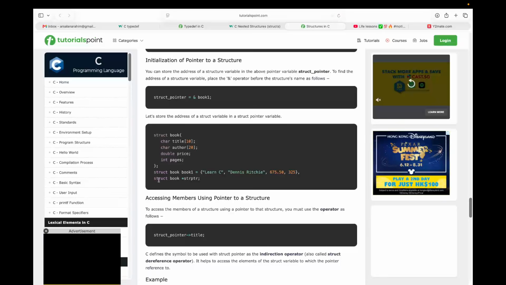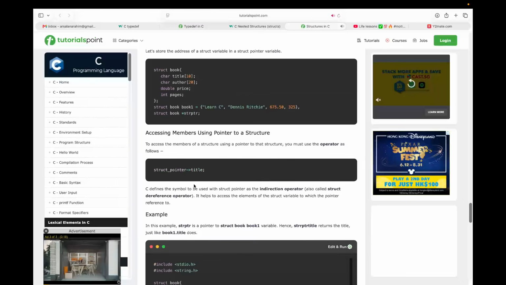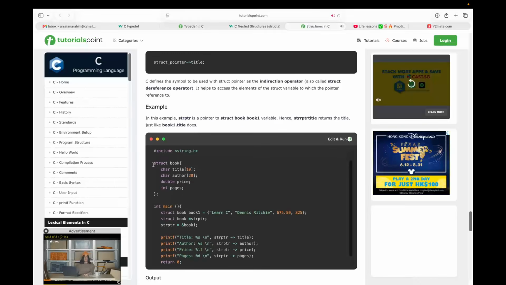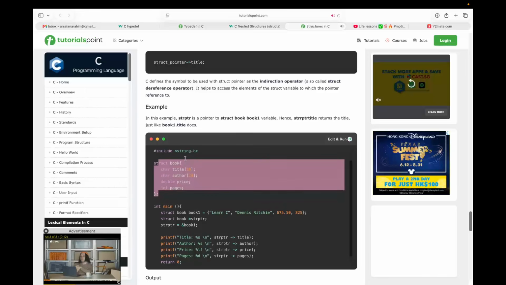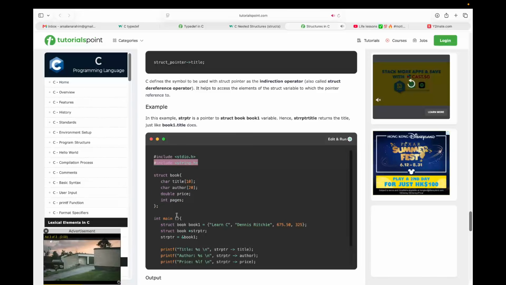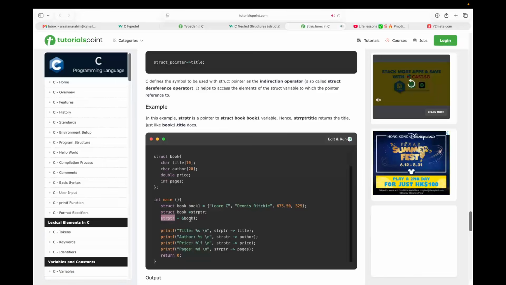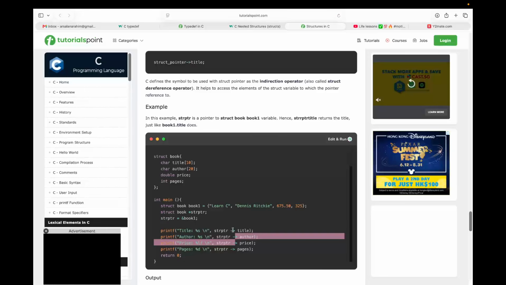So in this way, if you want to modify inside a for loop or a while loop or any other function as well, you can do that very easily. An example just like mine is over here. You can see in this case, you have a structure. You have the string header included also, and the stdio.h as well. And here you are actually changing that structure. This is a structure built up, that is book one. And then afterwards, I'm giving a pointer to a structure, the address of that structure which I want to change. Then afterwards, I can print it by using this operator.